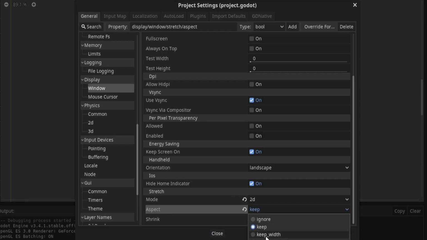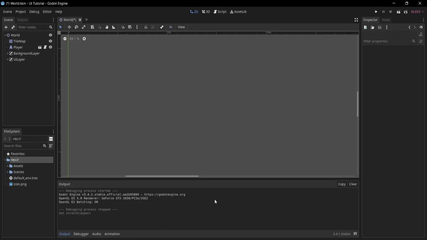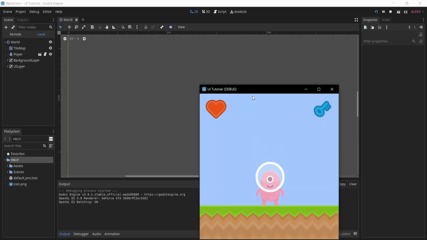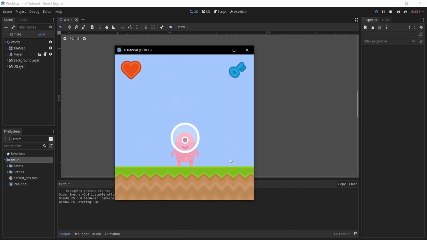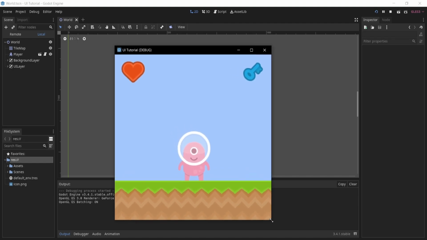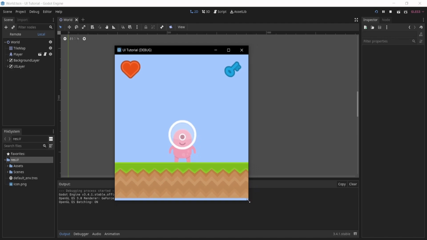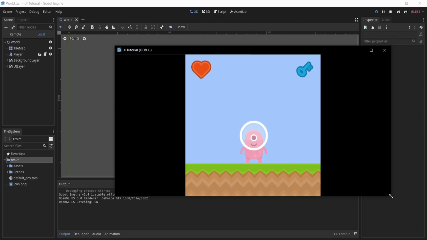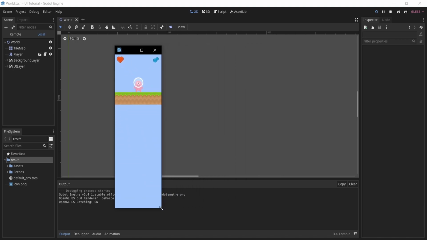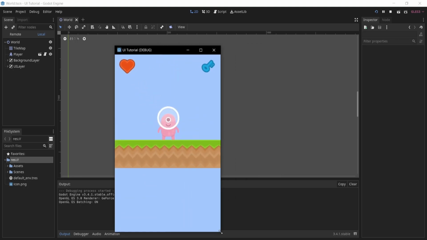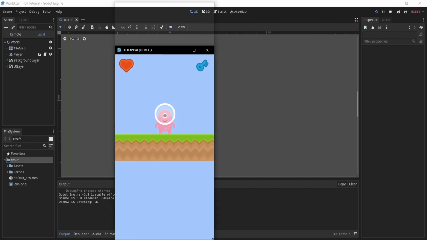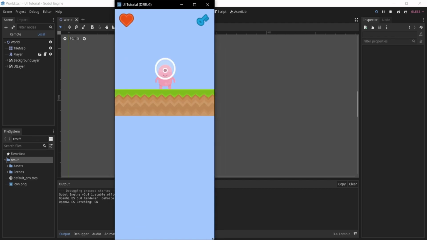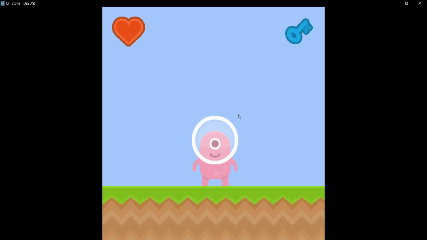Now let's try keep width. Let's try resizing without changing aspect. It scales as it should. Now let's change aspect by increasing width. Okay, so our width is maintained here. Let's make the window taller now. You see, here it doesn't stretch and distort, and we are able to see rest of the world when our screen is taller. This is a useful setting for games, especially the mobile games that are in portrait mode.